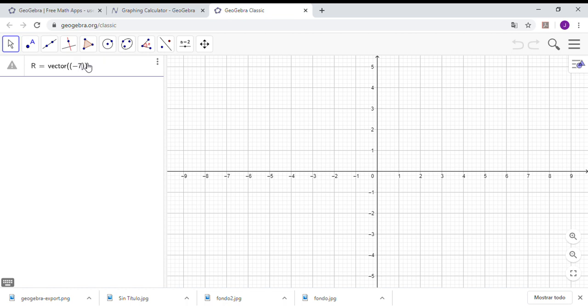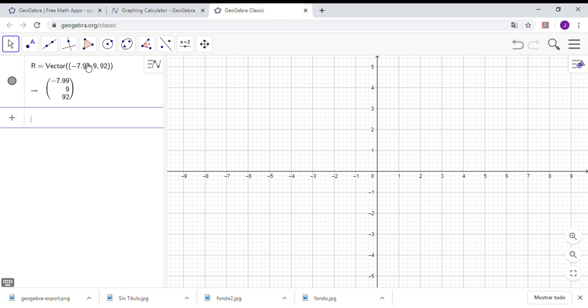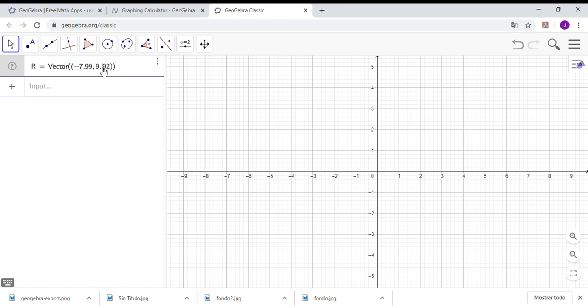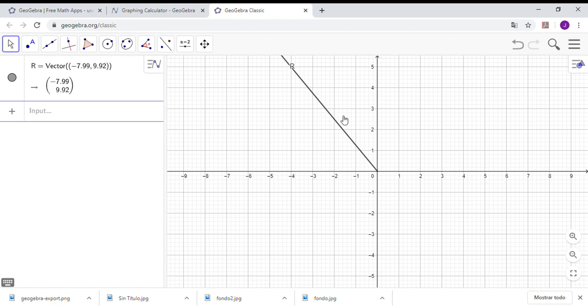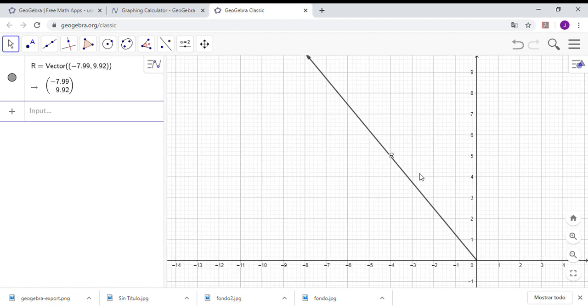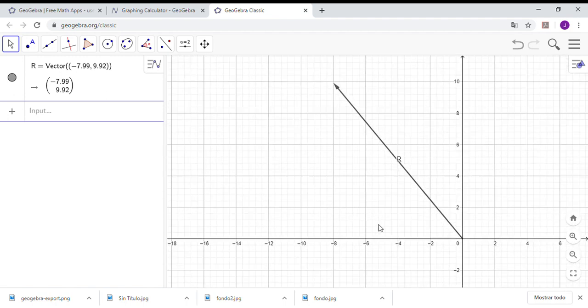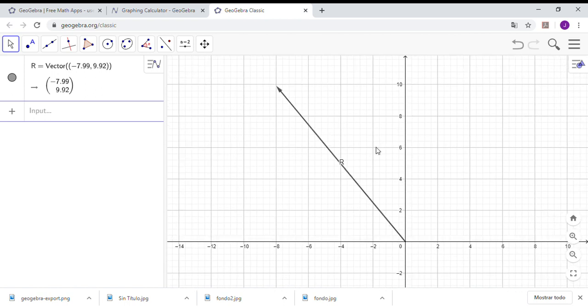So it was negative 7.99, comma 9.92. Okay. Sorry, this was a point. There you go. Now this is the resultant vector we got.